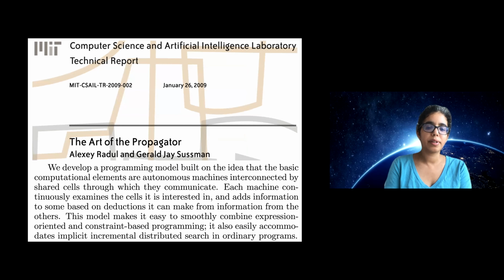And another paper that came in to be useful here was a paper called The Art of the Propagator by Radul and Sussman at MIT. And Greg Rosenblatt, who implements most of the infrastructure for mediKanren, had the idea of using propagators to simplify the constraint system in the query engine that you see, the high-level query calculation. So the reason why this works well is because most of the constraints are local constraints between edges and nodes. And so by exploiting the locality, you can make things much faster. And here, the locality is given by the propagators architecture, so the plumbing, so to speak. And that enables, in some sense, one thing less to think about. You just rely on the architecture to do the propagation of constraints for you.